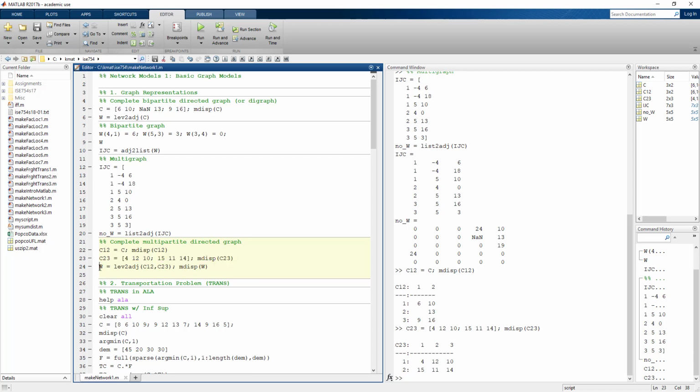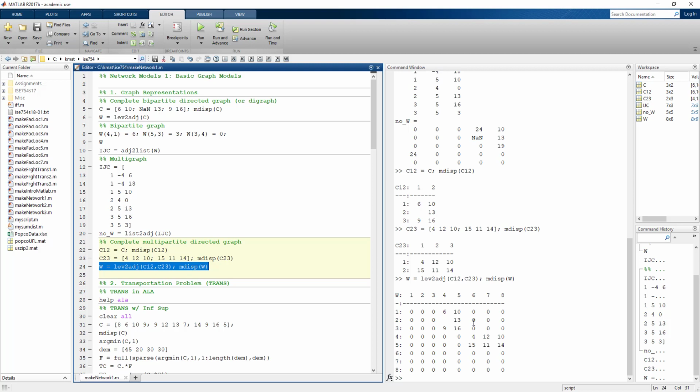When we want to convert both of those into an adjacency matrix, we can use the level to adjacency function with 2 input arguments, and we get the corresponding adjacency matrix. This is particularly important where we have multiple levels, more than 2 levels, in a logistics network, maybe a supplier level. The next level could be distribution centers, and then maybe a third level would be customer levels. And being able to do it all in one application is convenient. The restrictions are that the number of columns in the first have to match the number of rows in the second to be able to make a complete connection.